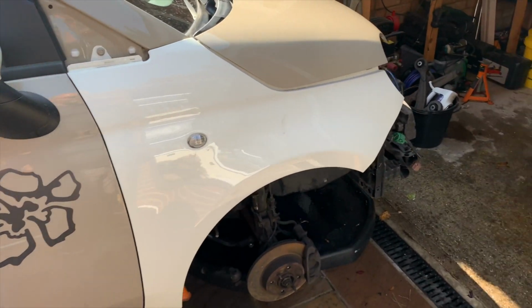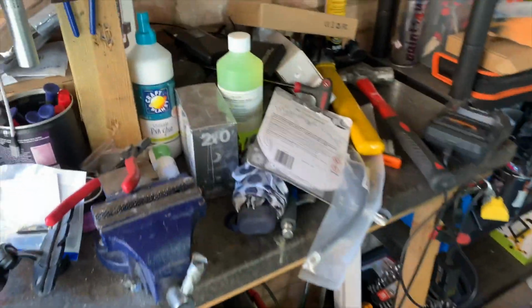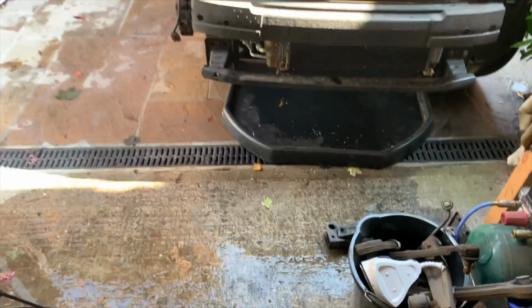So headlight, I haven't got any headlight lugs for that side. The only headlight lugs I've got is for the driver's side, not the passenger side. So I'm going to order one of those. What else am I going to order? I think I've ordered everything else. The 2 drop links came this morning. Tie rods, I keep calling them drop links, tie rods, whatever you call them. They've come this morning, so they're in the boot. Paint is coming today, apparently, so I'm going to have a go at the bumper today, see if I can get that painted as soon as the sun's out.